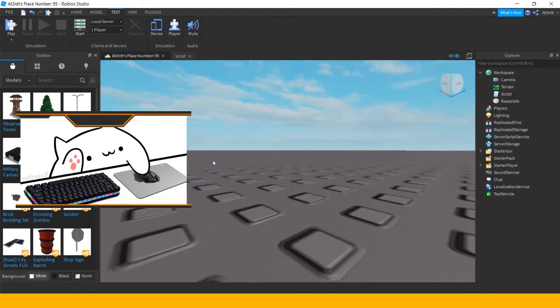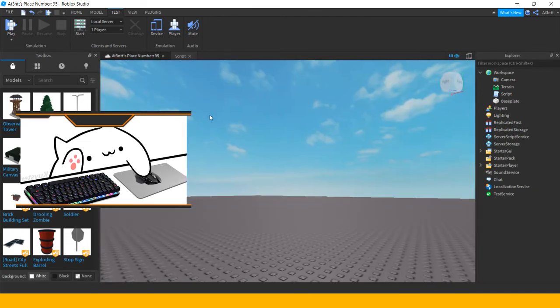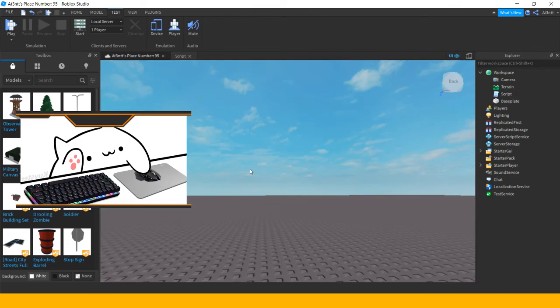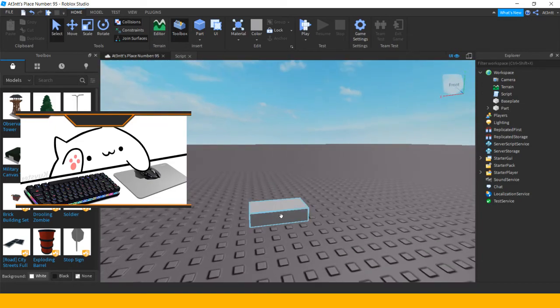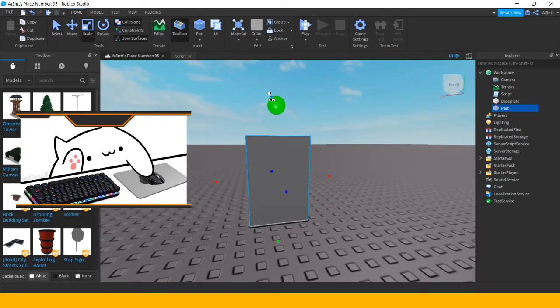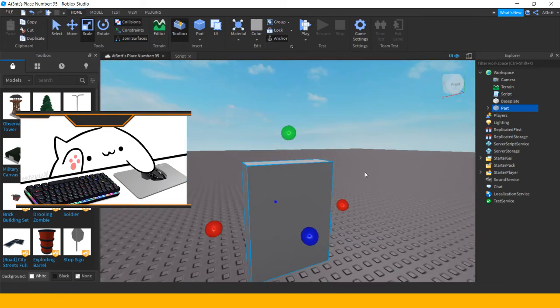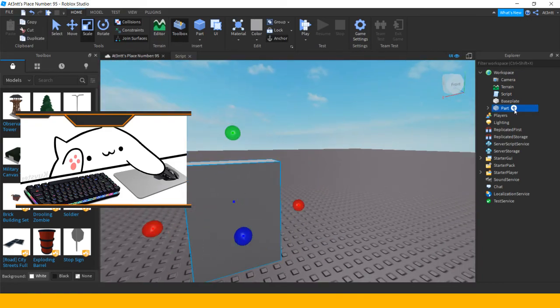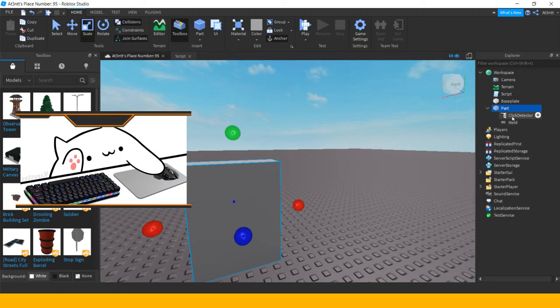So those are some of the basics. Now I'll teach you what click detectors are. Click detectors are basically when you click something, something will happen. So basically what you're going to do is insert a part and scale it like a door, I guess, because if you want to make a door, click detector and anchor it. And guys, anchoring means it will not fall over in game, so it's fine if there's no land underneath it. Alright, so there's a door, and if you hit this white plus next to it and hit click detector, a click detector will show up.